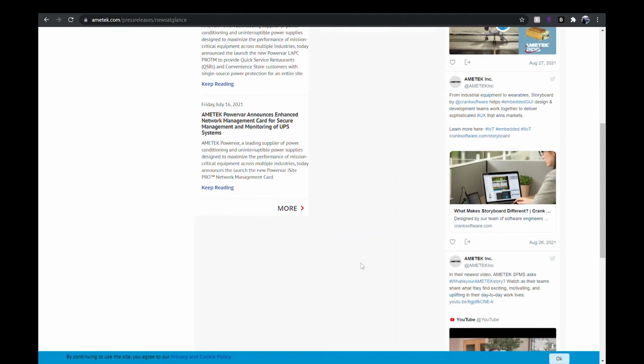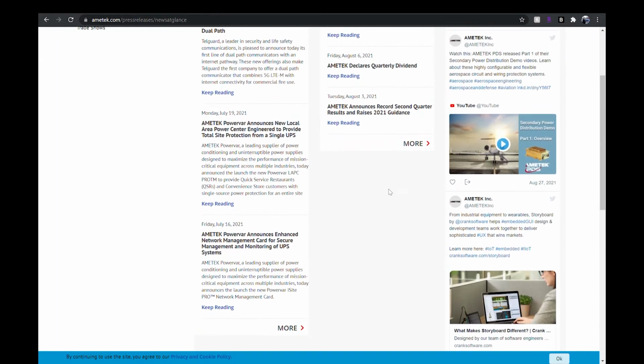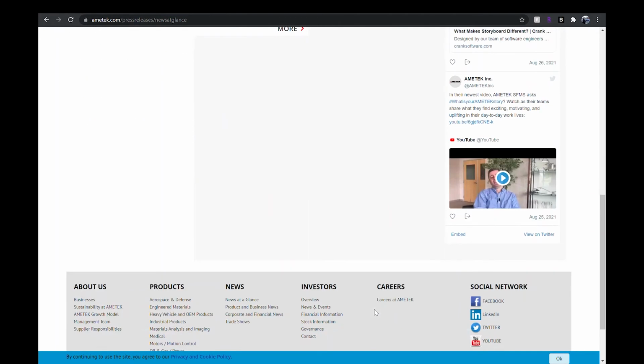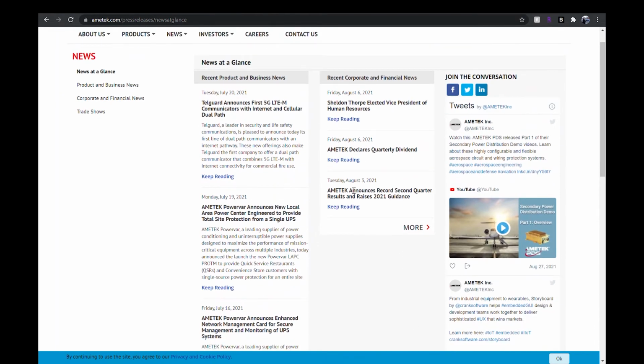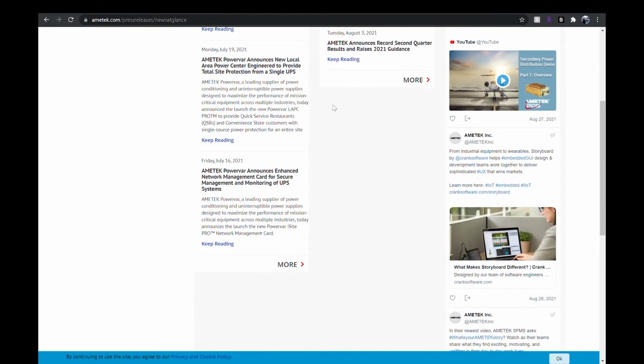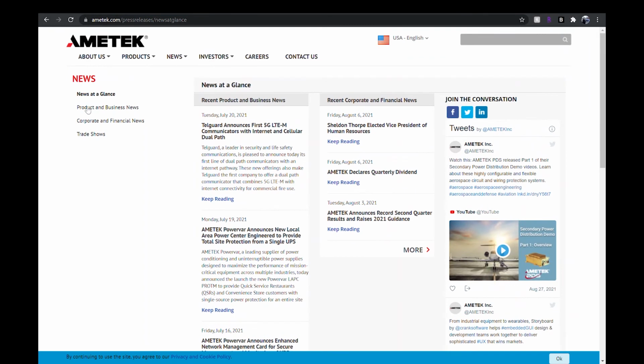I don't see any information about that here, but that could be something else to fill up some of this blank space. Like another little bar of information for trade shows would be a nice touch.